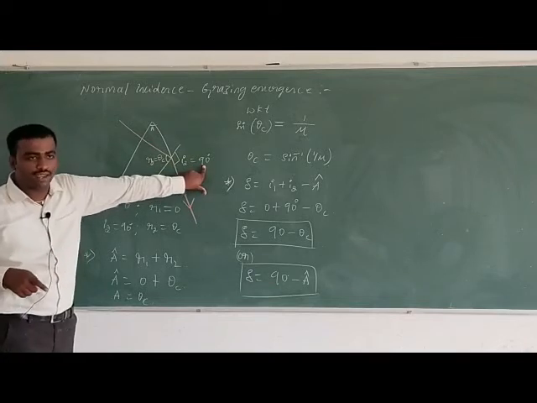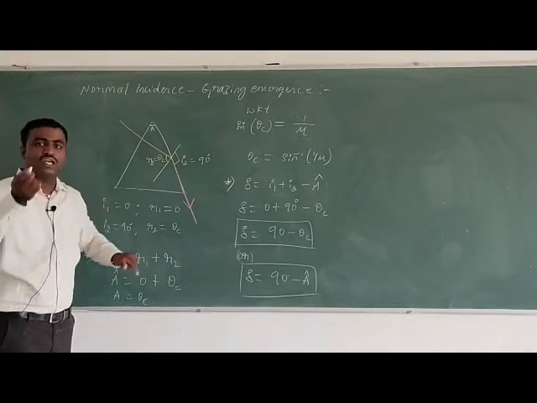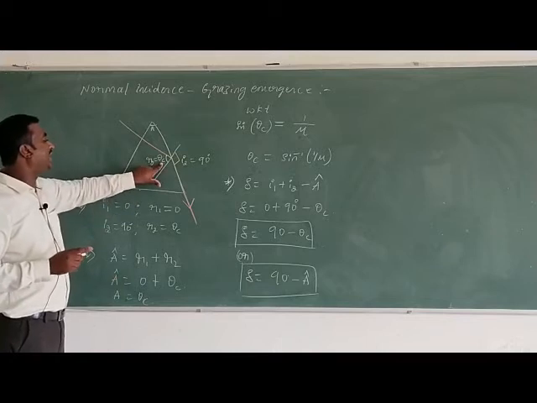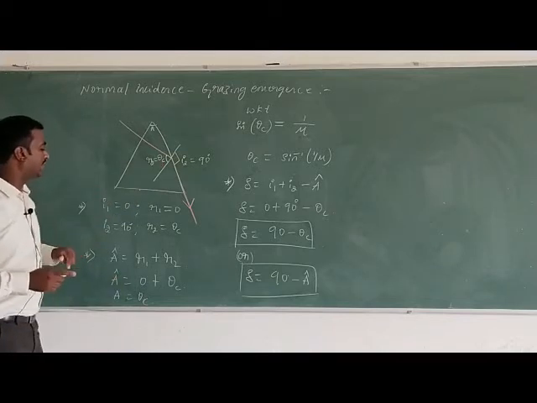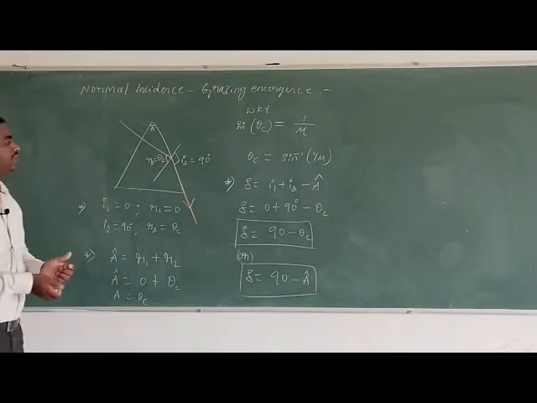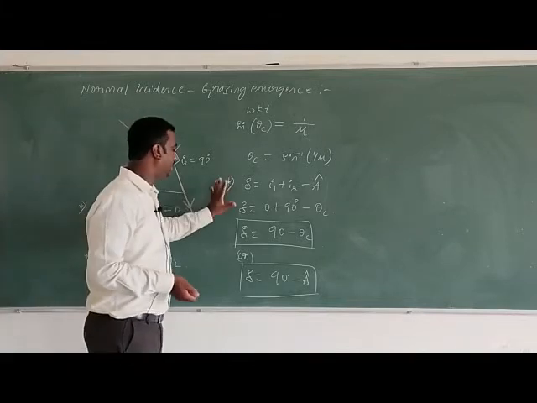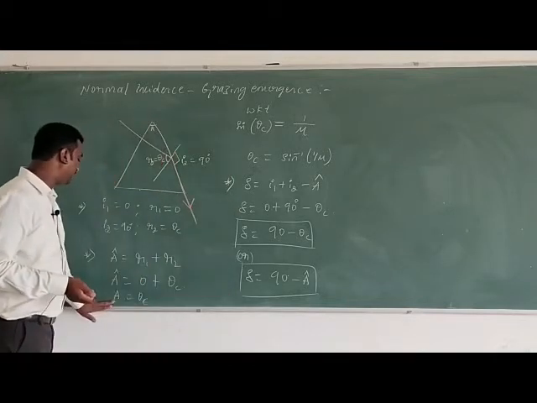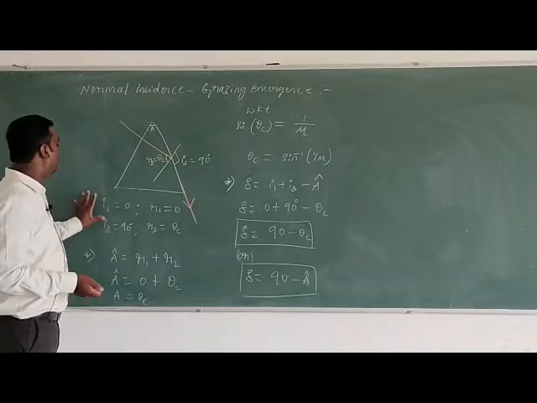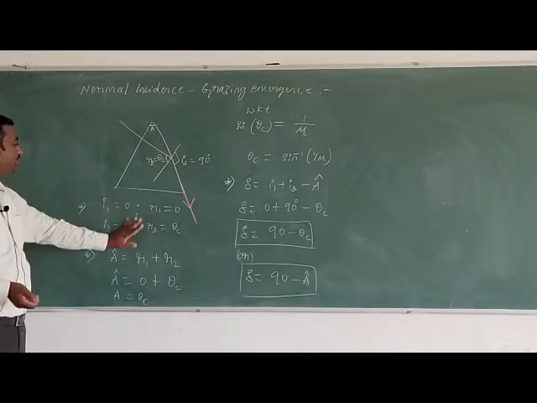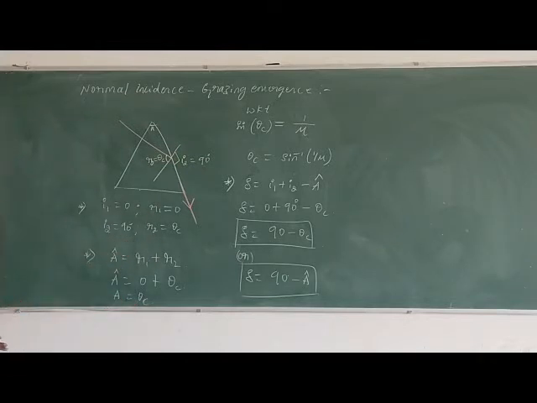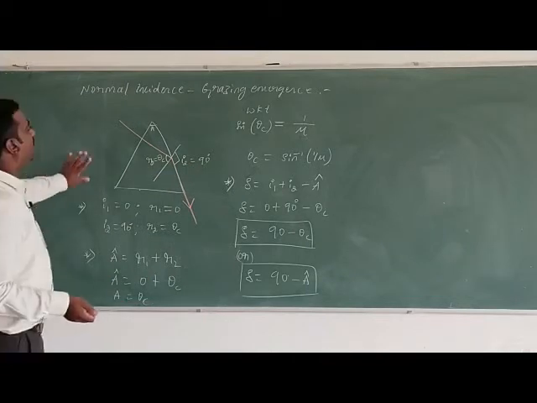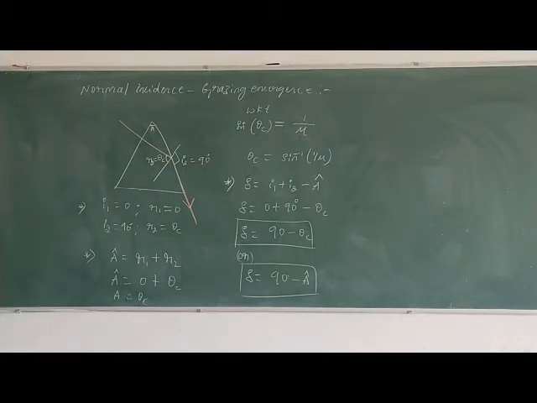When the angle of emergence is 90 degrees, the corresponding angle is the critical angle, that is R2 is equal to theta c. So that is what we have for that condition. This is the deviation, and this is the angle of prism, equal to the critical angle, and these are all the values we are going to observe in this case. This is possible for normal incidence and grazing emergence.